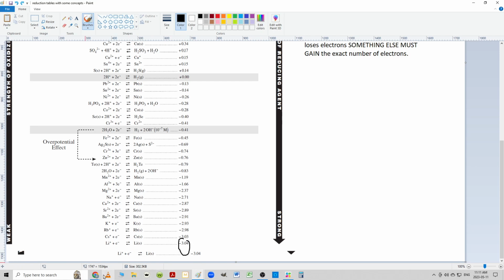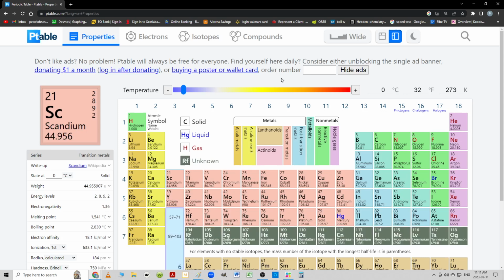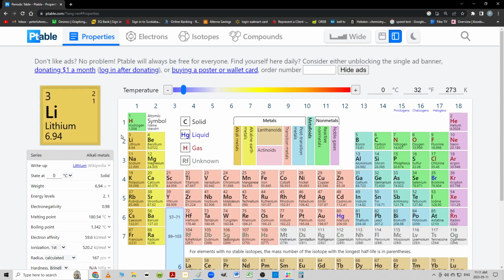It also correlates to your periodic table. Things on the top right are going to be strong oxidizing agents. Things on the top left are going to be strong reduction agents. These guys are going to be wanting to give away their electrons fiercely, with the strongest at the top left, and these are going to want to take electrons fiercely. And it goes down as you go down left. It goes down as you go down right. So this is definitely always going to give away electrons readily, and this is always going to take electrons readily.